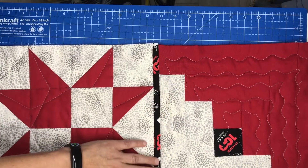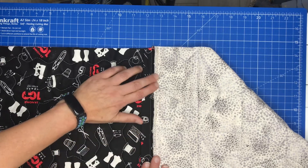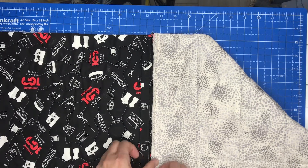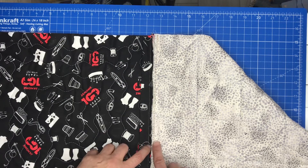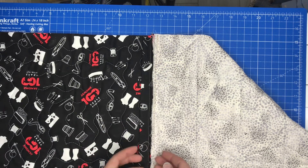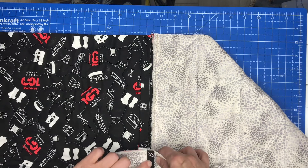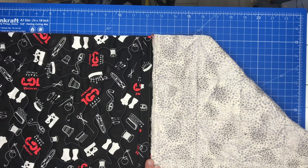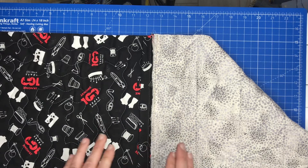So this is what it looks like from the front side — just a nice half inch sashing. From the back side we still have some raw edges showing. What you're aiming for is to have the batting butt up to each other. If there's too much of a gap, you may have to adjust your seam because maybe your seam is too much of a scant quarter inch rather than an actual quarter inch. If it's too tight, maybe your seam is too big. Another thing you can do instead of adjusting your seam is cut your little strip at seven eighths of an inch or at one and an eighth inch. It's always a good idea to do a test before you actually start — just cut enough for one, do that one, and see how it works.